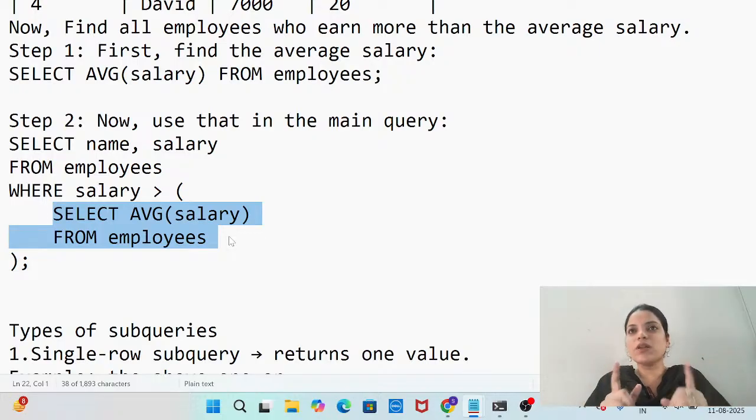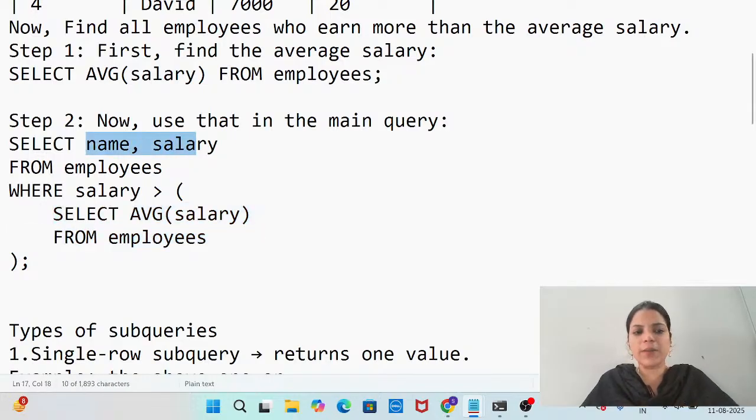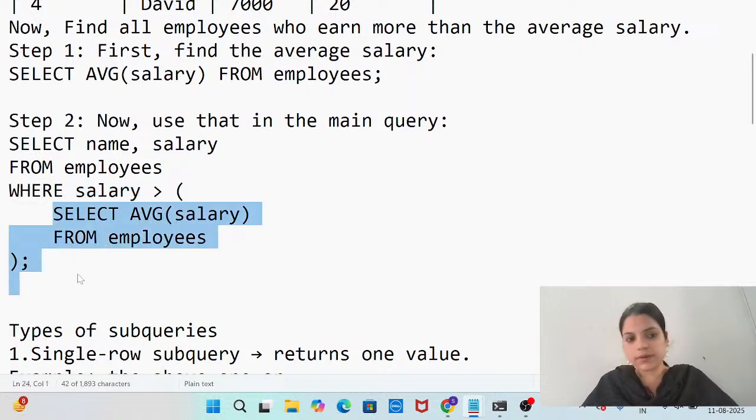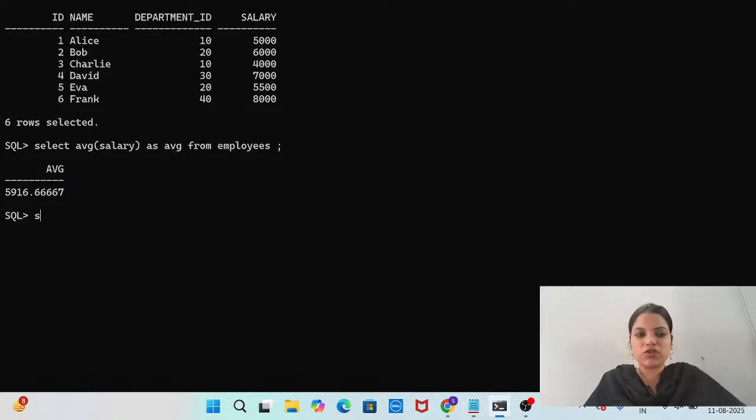That's why the best way to learn subqueries is to first execute the subquery separately, see what the output is, and then run the full query. So select these two columns from the employee table where the condition applied is salary is more than whatever is the output of this query. Let's see whether it works or not.